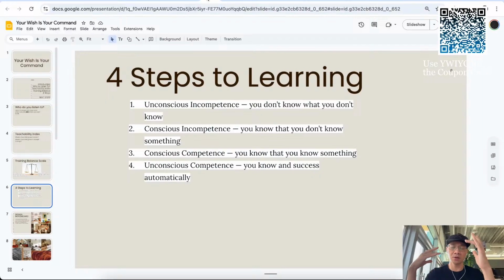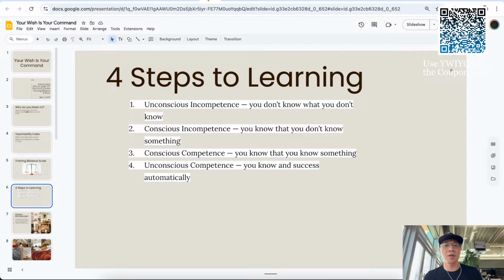But over time, you're going to put in the work, put in the practice. You're going to be at a place of conscious competence. You know that you know something. All right, you're getting back on that bike, getting a little bit better, and you are a little bit smoother with it. I mean, I started on a bicycle. I had to lean that bicycle against the wall, and I had to kind of kick against the wall to get that forward momentum going. That's how I was taught to get that forward momentum. And that bike was probably too big for me because my bike got stolen. So now I'm actually practicing on my mother's bike. Okay. Conscious competence. You know something, and you're hanging out with the neighborhood kids. You're like, hey, we're getting on this bike.